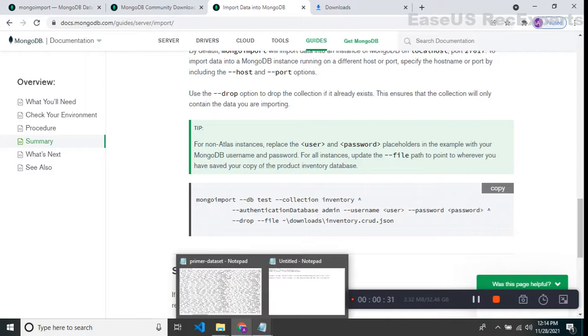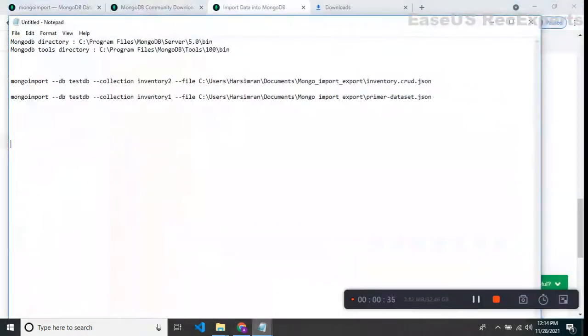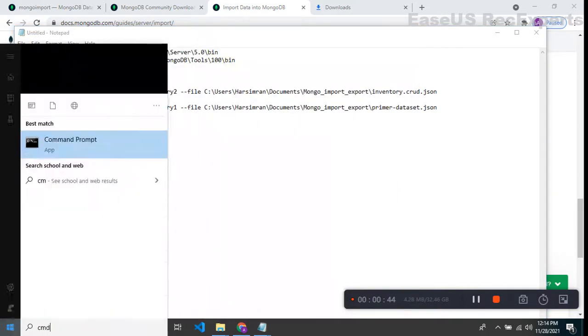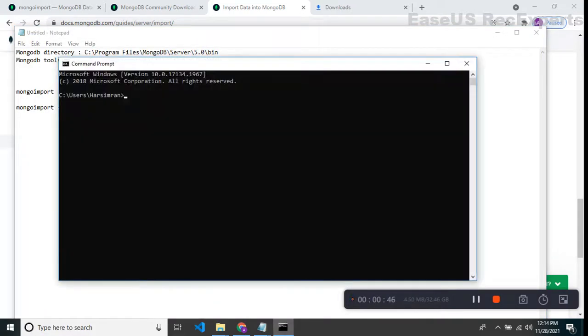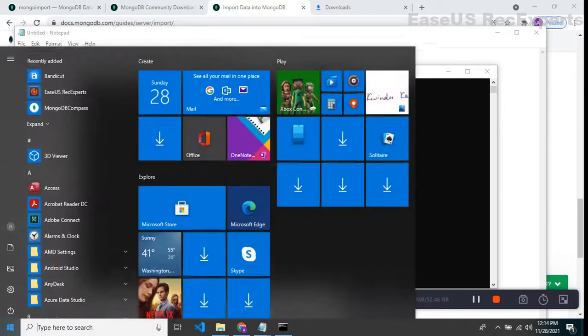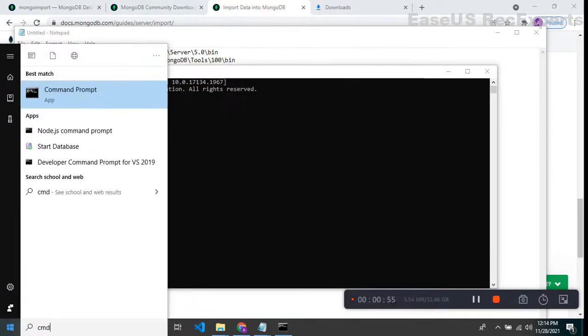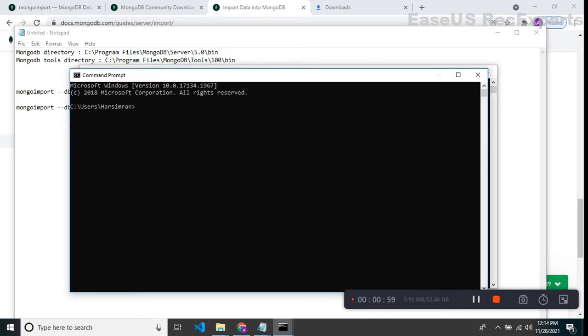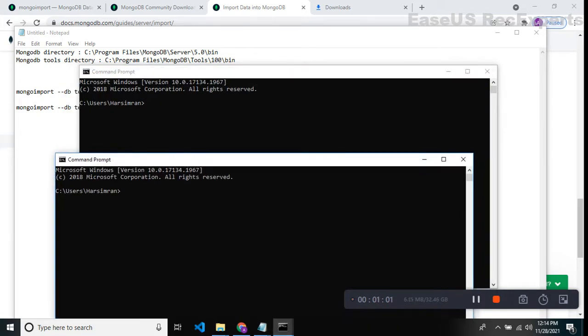So we have downloaded that tool, and right now we have two directories, and I'm going to open two windows for command prompt. One is for my MongoDB directory where I have installed MongoDB, and the other one is where I have installed that tool which I can use for import or export purposes.